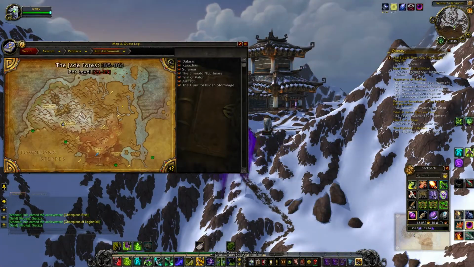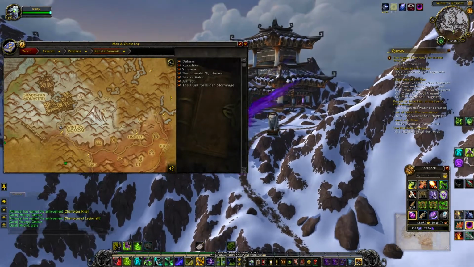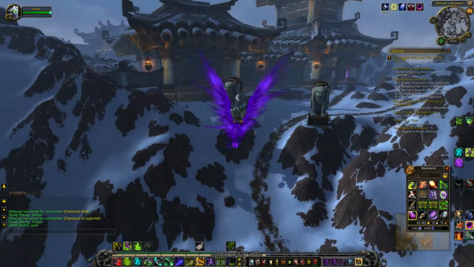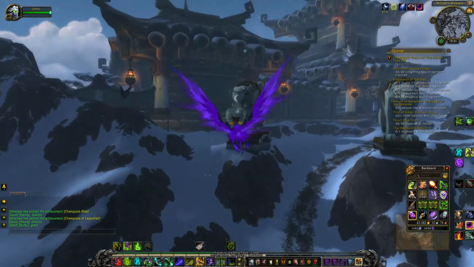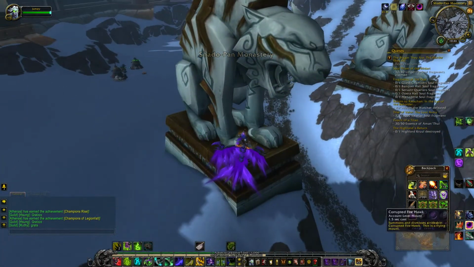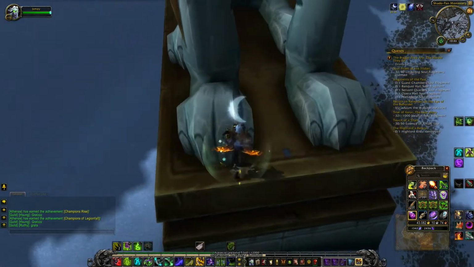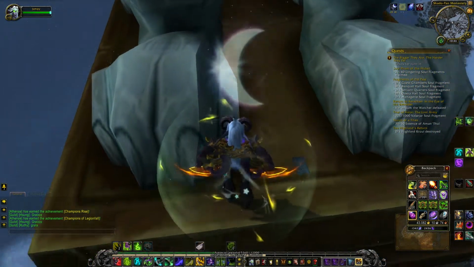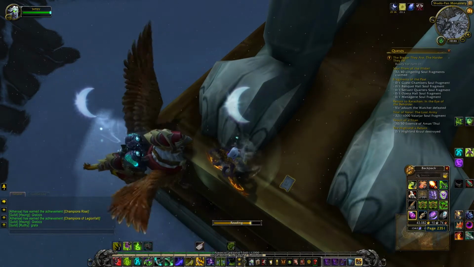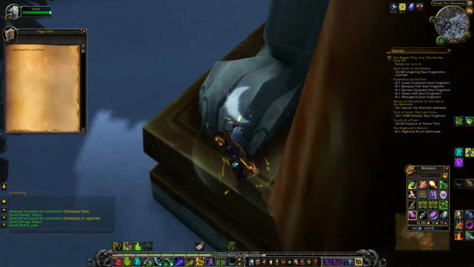For our next one, we're headed out to Pandaria again, out here in the Kun-Lai Summit, right here at the Shadopan Monastery. See these two little tiger statues? Head over to this one, and look between its paws, and you'll find something interesting. Oh look, it's another page for us. Now that we have that, let's head on to the next one.